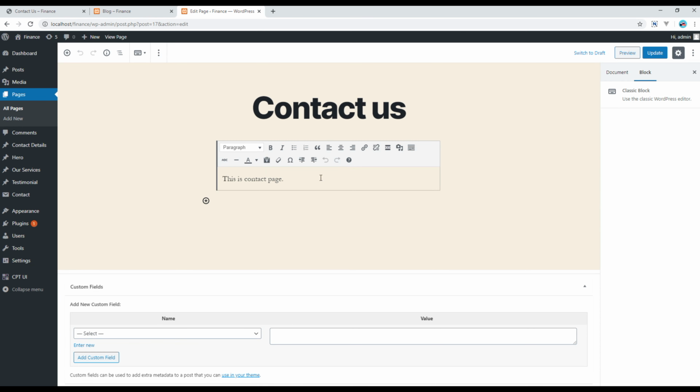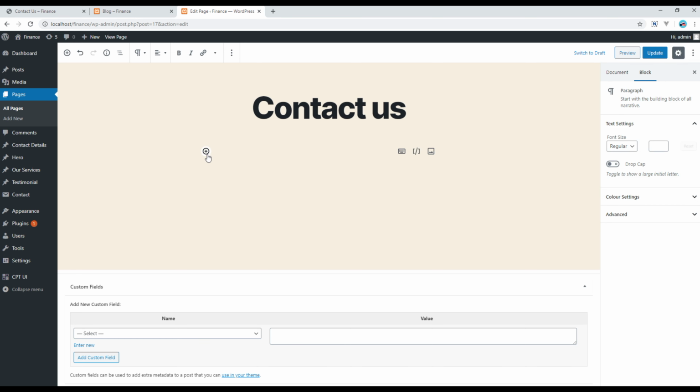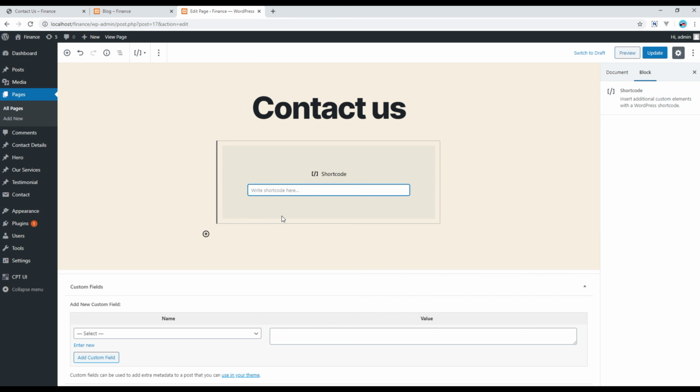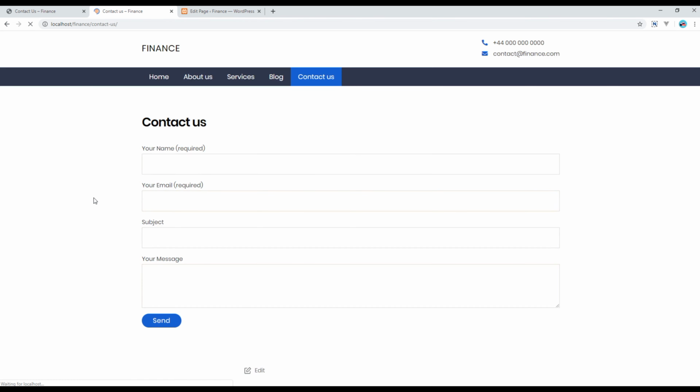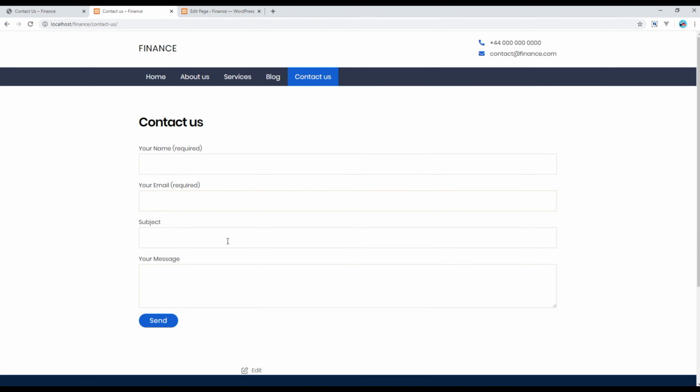You can remove this content block, so I will just remove it, then I will add a shortcode block and paste the shortcode over here, update. Now if you go to the contact page, you should see a nice contact form over here.